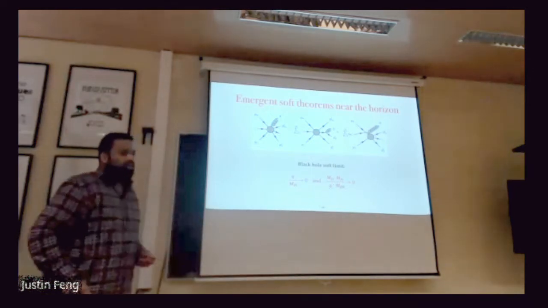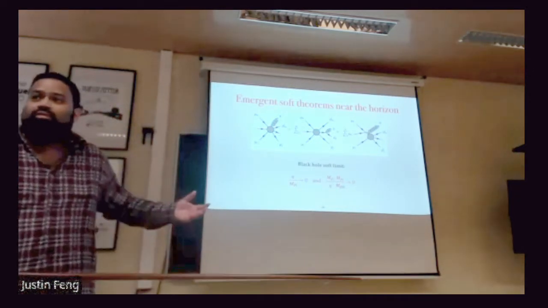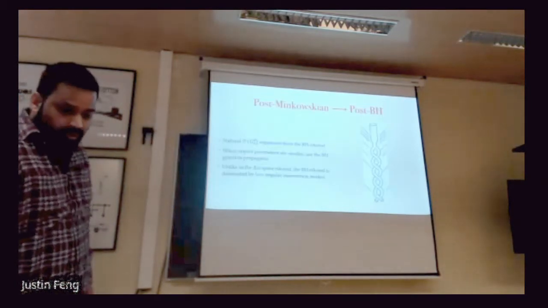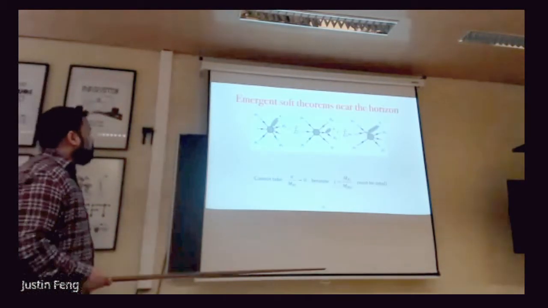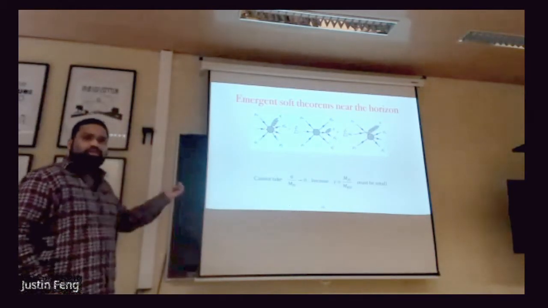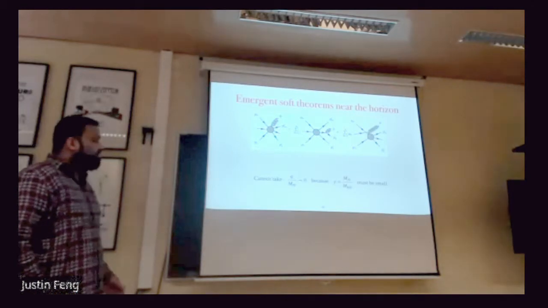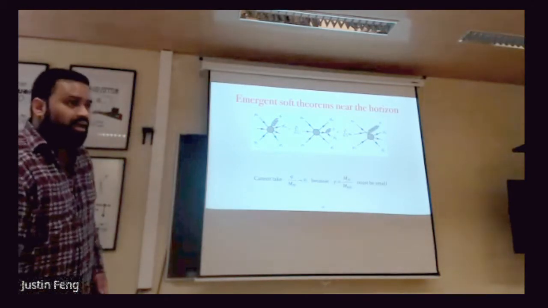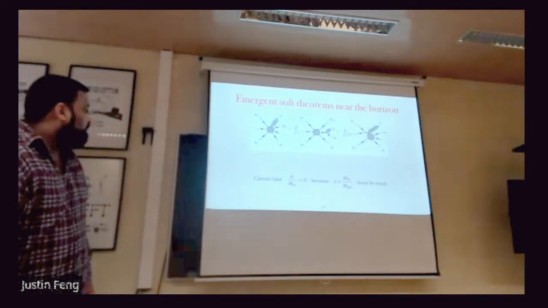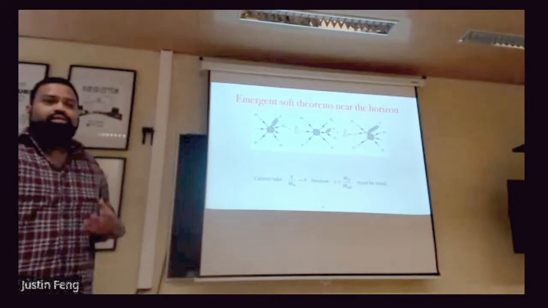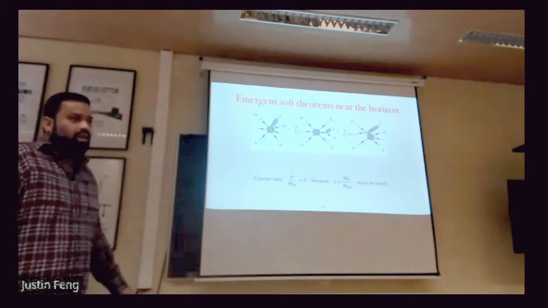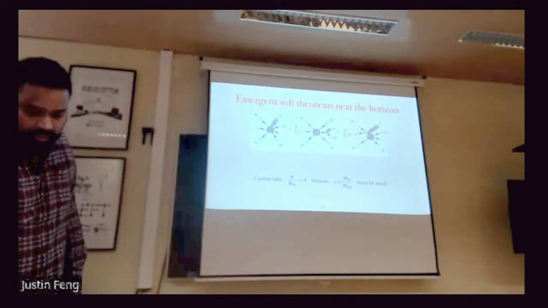So this is sort of an emergent soft limit that appears when you have a large black hole in the game. And in this limit, one can write down soft theorems that emerge near the black hole that are governed by the Feynman rules that I wrote down earlier. And these are emergent soft theorems that are valid as long as the black hole is very large. And they may have something to do with near horizon symmetries analogous to symmetries at null infinity. And this is something that I'm working out now with Ankit, who's a student in Brussels.